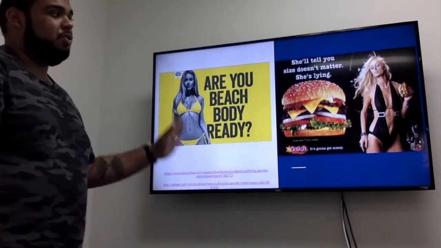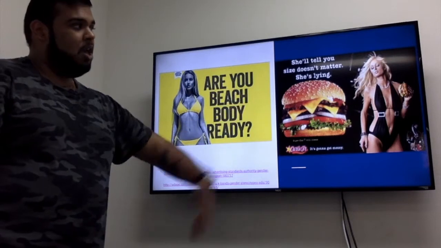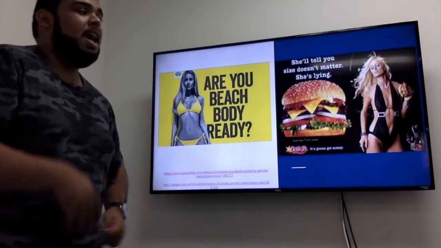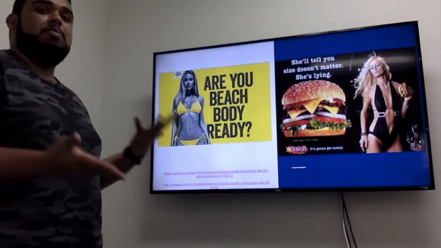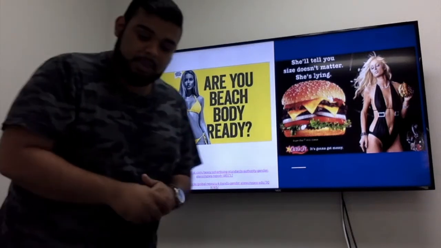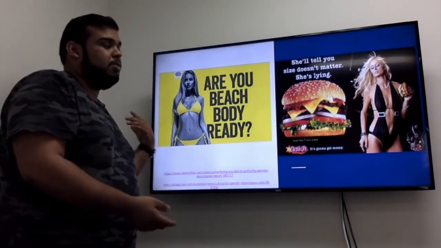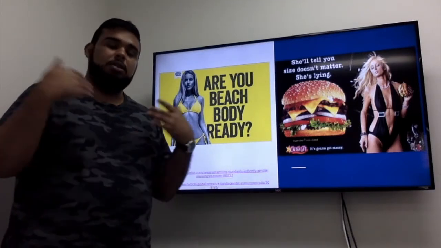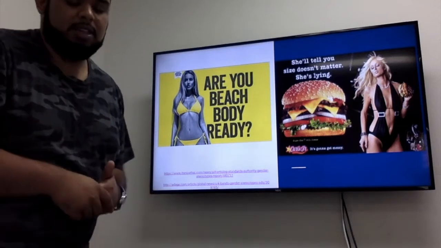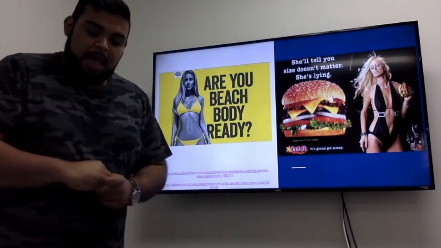And when we're relating it to female gender stereotypes, we can see that females are portrayed to be skinny, attractive, and have body parts that are proportioned to help with sex appeal. However, in reality, this is really not the case. You have females that come in all different shapes and sizes, and dress all different kinds of ways. So it's not the reality of it all.